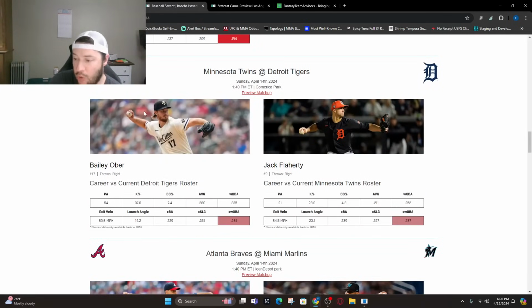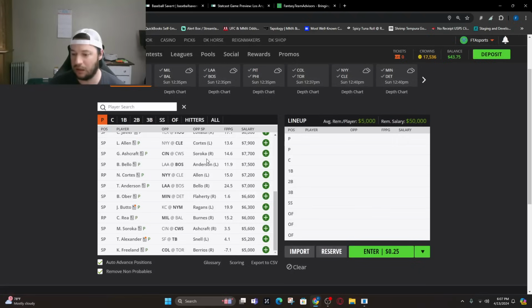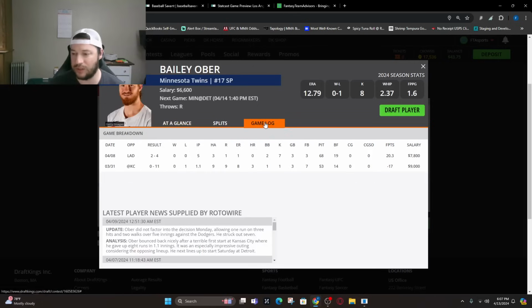Twins versus the Tigers, Bailey Ober versus Jack Flaherty. Ober, 54 plate appearances, .280 batting average. Flaherty, 21 plate appearances, .211 batting average. So not a ton. They haven't seen each other a whole lot, but they're still there. Bailey Ober's first start was against Kansas City: 1.1 innings, 9 earned runs, minus 17 fantasy points. And then against the Dodgers, which is weird because you'd think it would be the opposite: 5 innings, 7 Ks, 20.3 fantasy points, going up against Detroit.